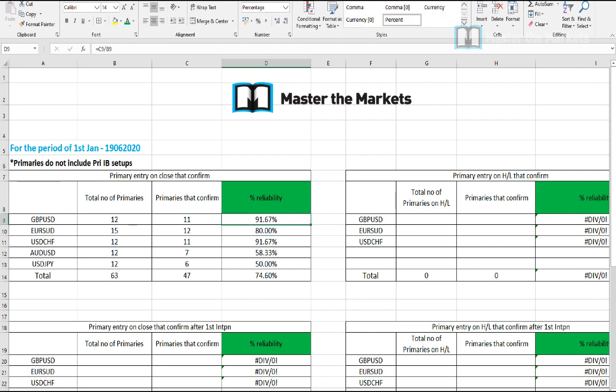How can you apply all of this? Very simply, one of the ways that you can apply it is by seeing firstly on primary entry on close over here, how many of them go on to confirm. So you can enter basically just on a close on a primary, and then you can just exit. One of the ways you can exit is once it confirms the bottom, or you can let it run for a little bit more. If you want to let it run a little bit more, our previous video on applying open equity with time parameters will help you. Okay, that's one application.